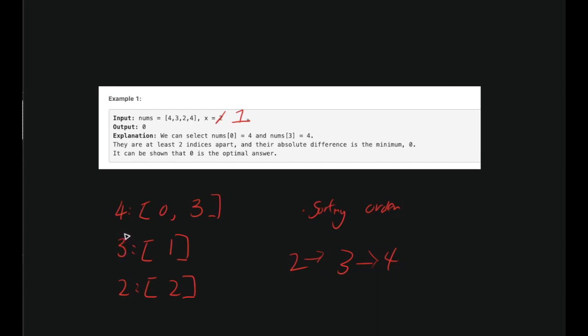So when you reach 3, what options do we have? Well, we can either treat this 3 as the left, or I can treat this 3 as the right. By right or by left, I mean the left of the pair or the right of the pair. The left of the pair means the smallest index of the pair. The right of the pair is the larger index of the pair.